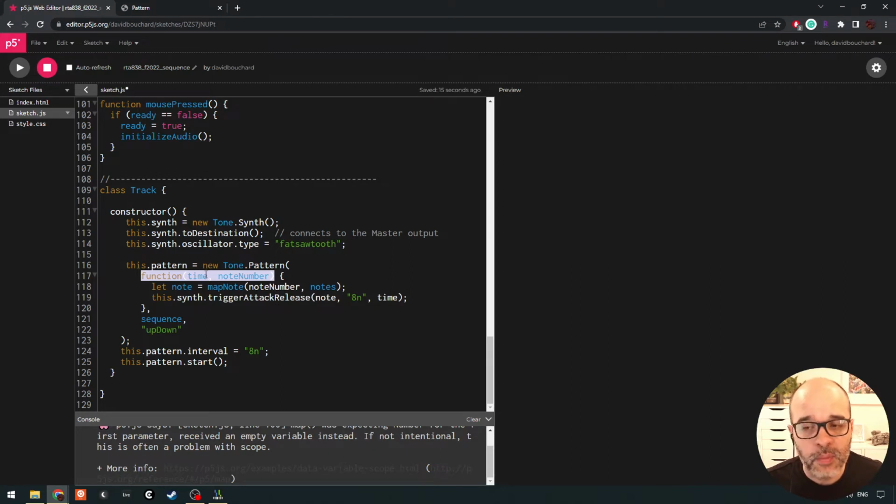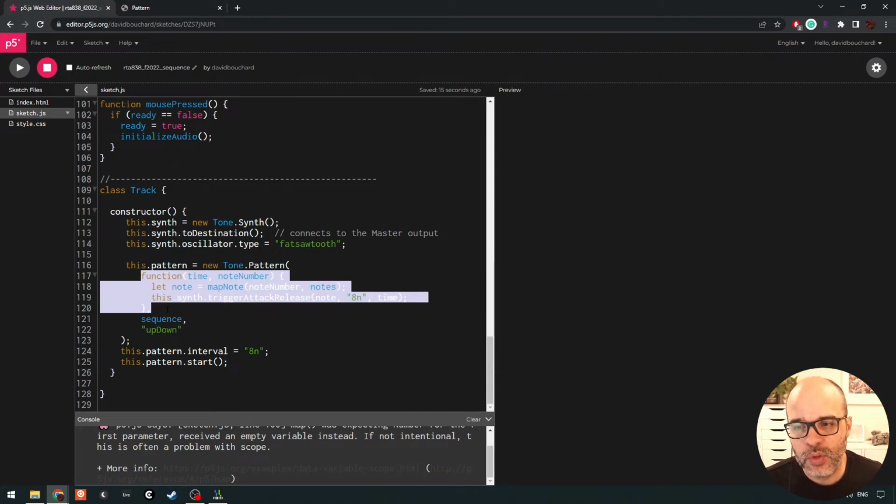If I write the callback like that, the keyword this is a dynamic keyword. Its meaning changes based on the perspective of the code at different parts of the execution of the program. If we write this inside the callback here, what it will refer to is not our track. It's going to refer to the pattern object.